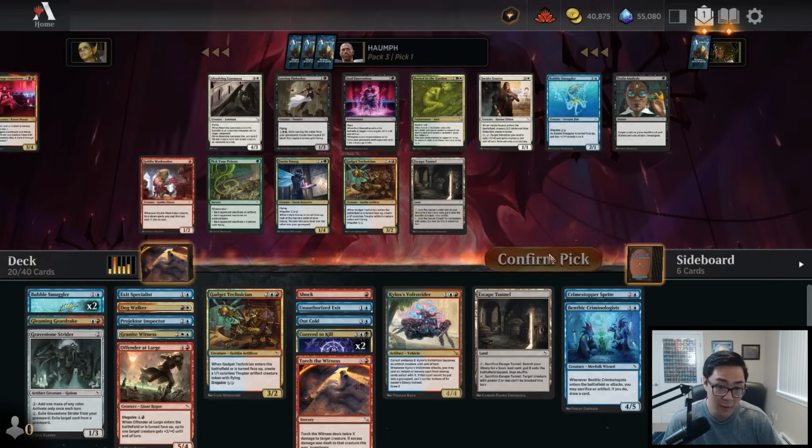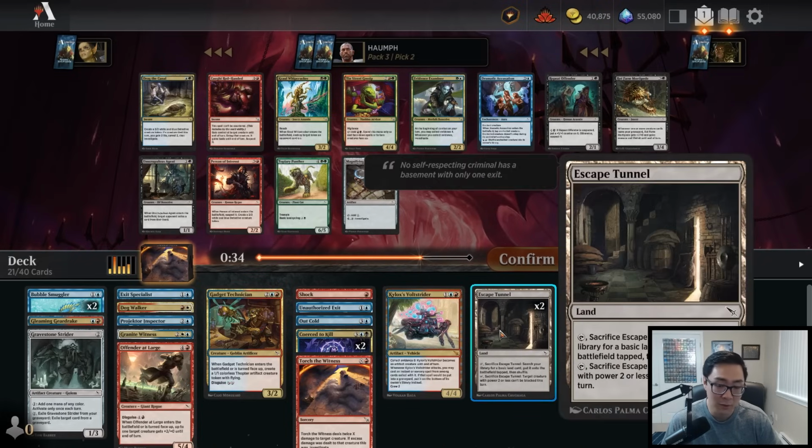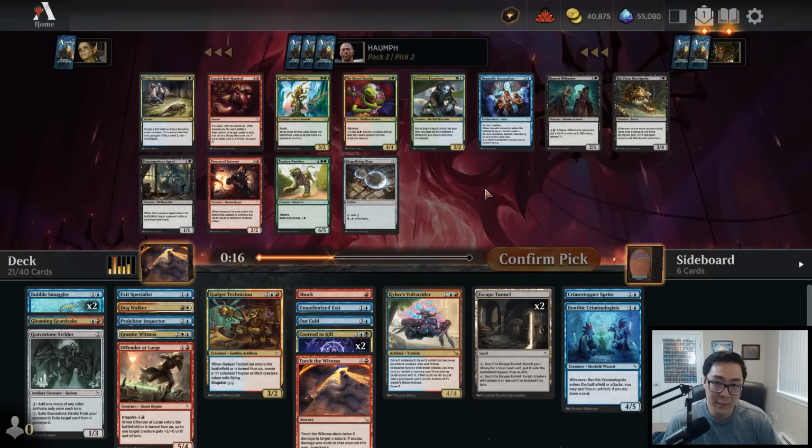It's very, very good. But you know what's also premium? Being able to play your Coerce to Kill on turn 5. And now we have a much better ability to do that with the second copy of Escape Tunnel. Now we play 1 Swamp and a Gravestone Strider, and bam, that's 4 black sources to splash the double Coerce to Kill. Drag the Canal is a very good card, but I do not think it's worth the splash. It costs 2 mana. This is something that I'd be interested in playing if I was straight blue-black, but as is, not something I want.